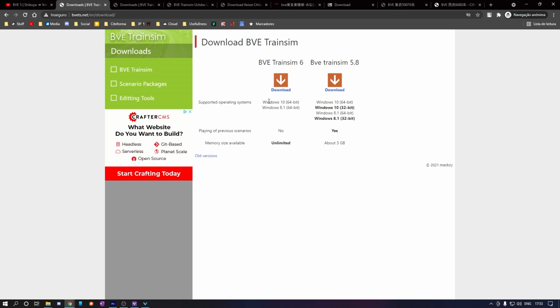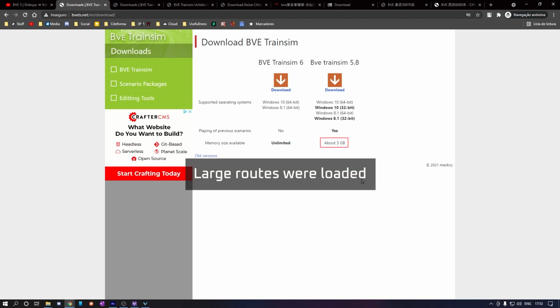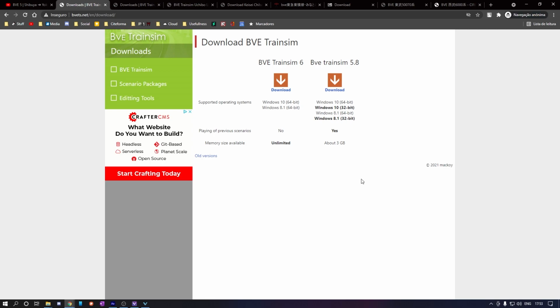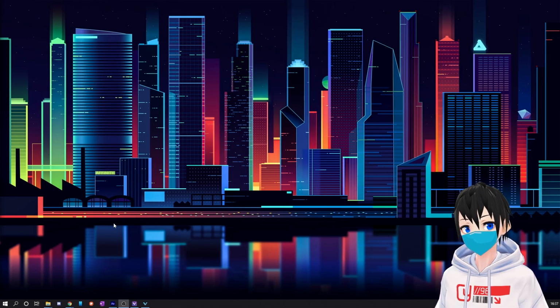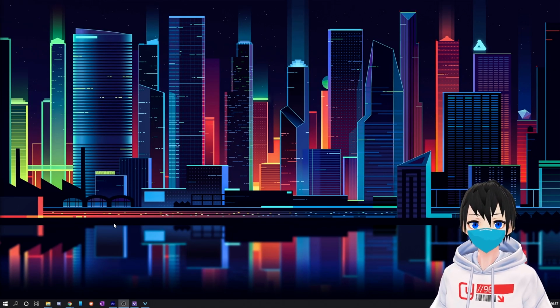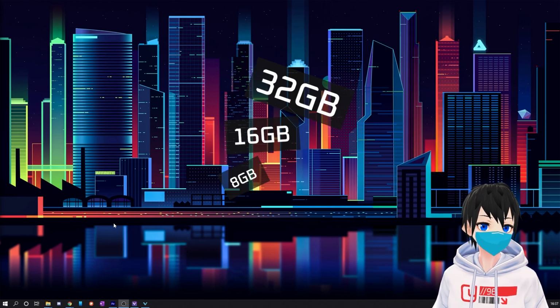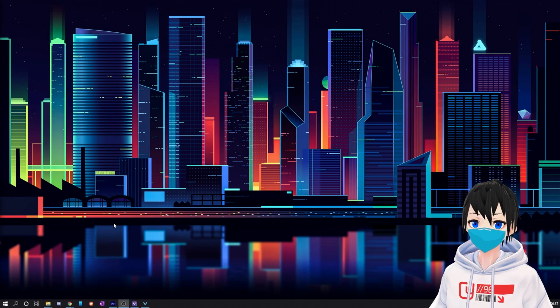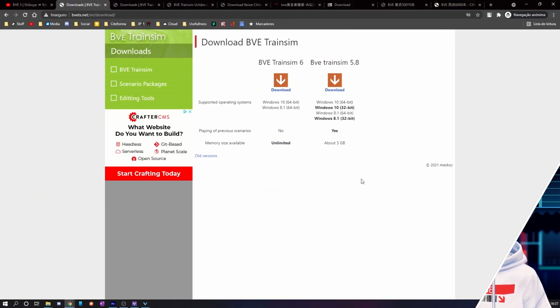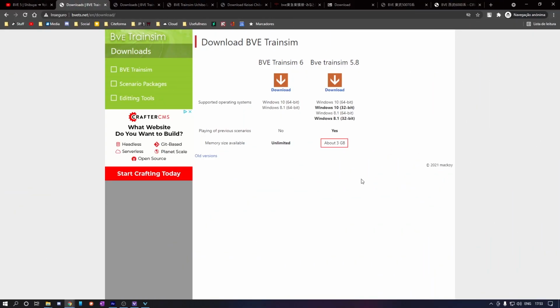They are identical. The difference is that BVE 6 is a 64-bit application, which eliminates the RAM limitations that posed issues on BVE 5 when large routes were loaded. The max RAM usage on a 32-bit app varies from 2 to 4 gigs of RAM. So even if you have installed 8, 16, 32 gigs of RAM, the application will run out of memory past the 3 gigs mark in the case of this software. This is mentioned in the official download page.